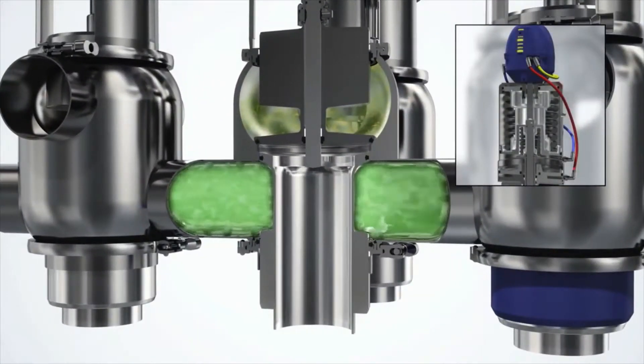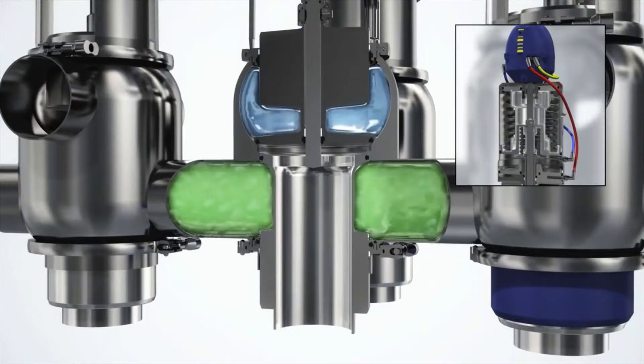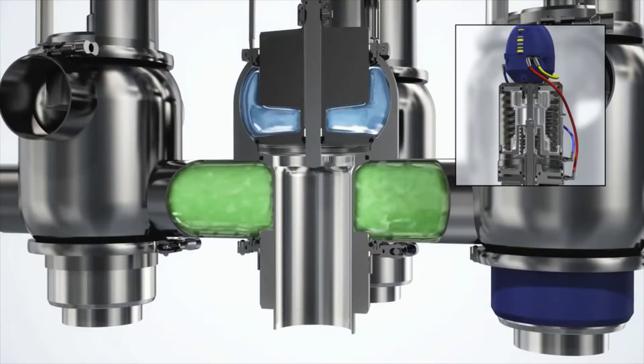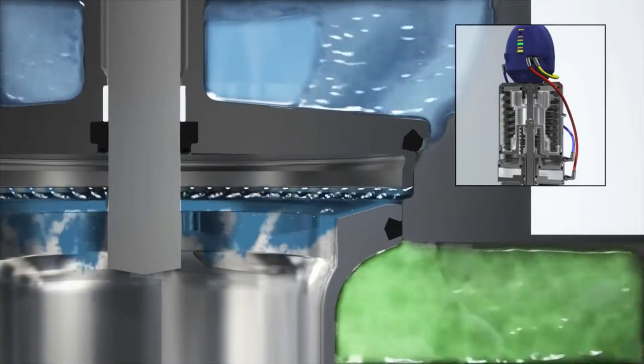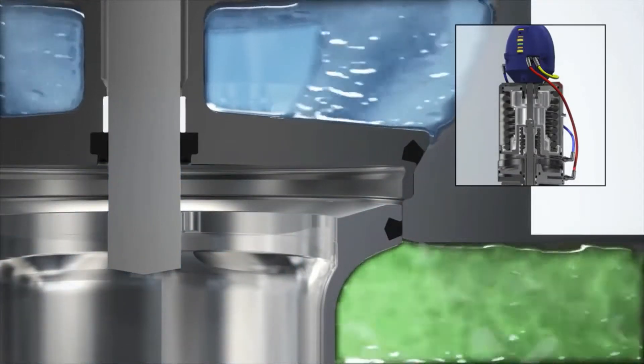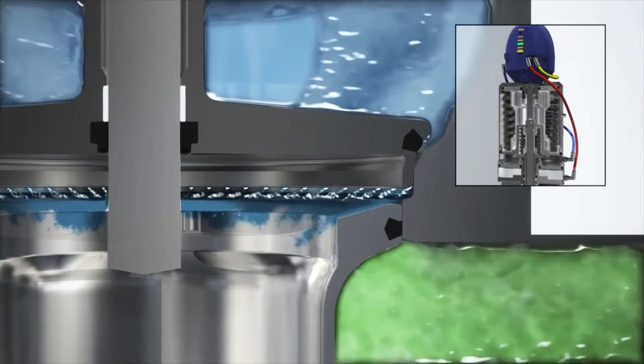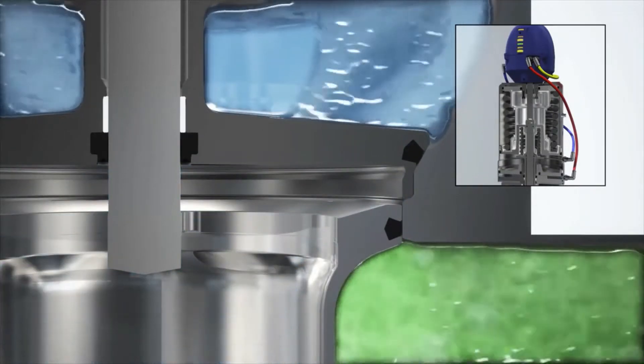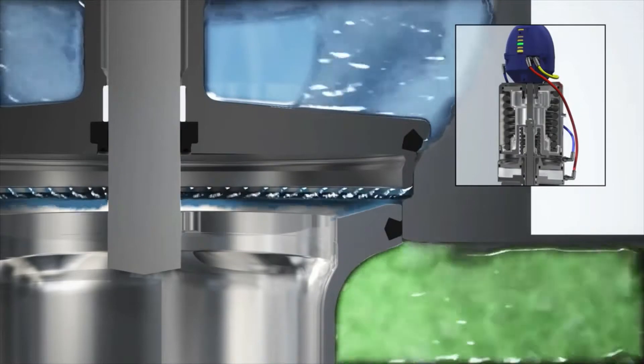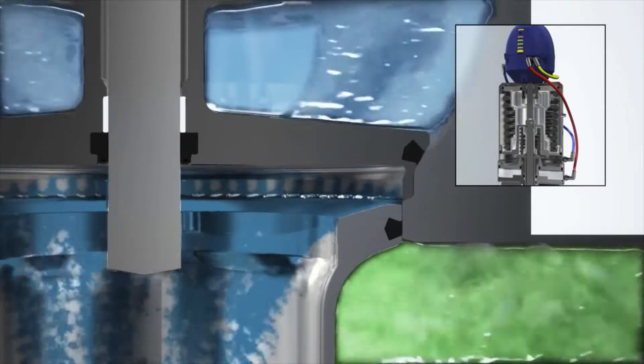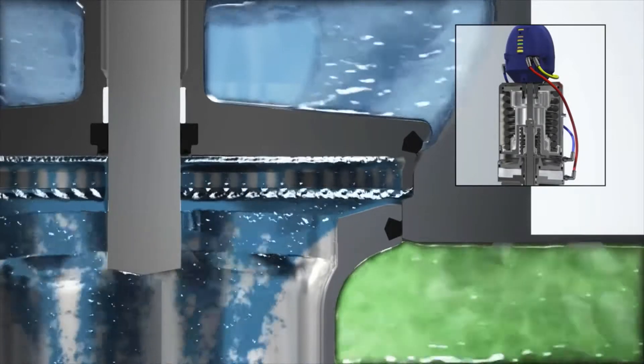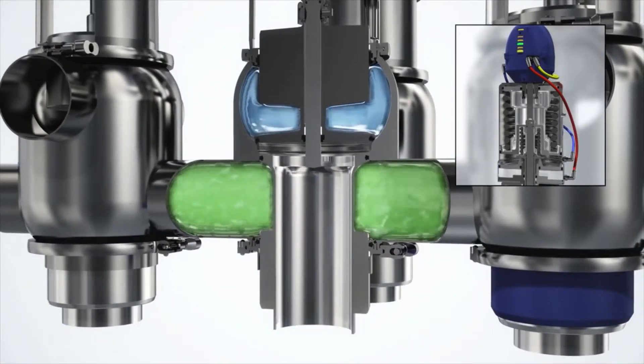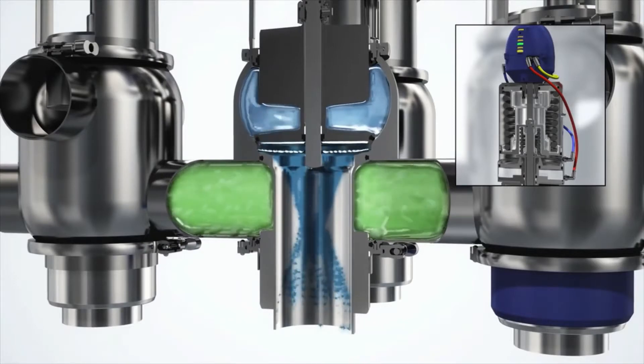It is completely safe to clean the upper valve body and plug seal while product flows through the lower section of the valve body. When cleaning the upper plug seal, the fast acting seat lift always creates a throttling edge due to the defined metal to metal stop in the actuator. This speeds the cleaning process by creating high turbulence and scrubbing effects, thereby minimizing CIP fluid consumption. It also reduces pressure of the CIP fluid and promotes risk-free cleaning because there is no risk of pressure build-up in the leakage chamber.